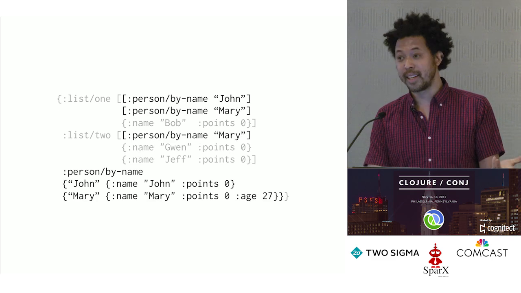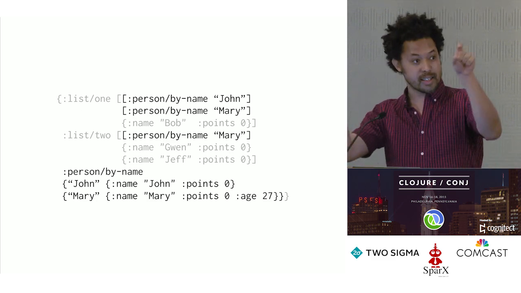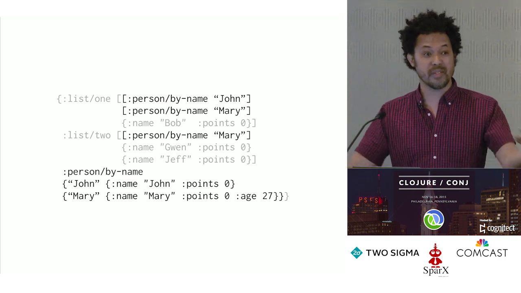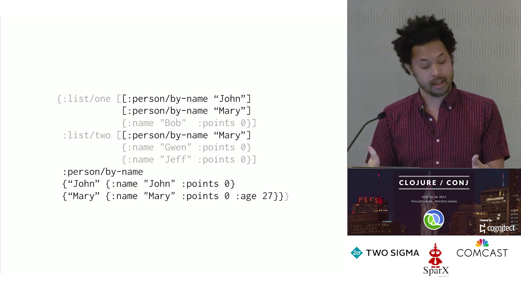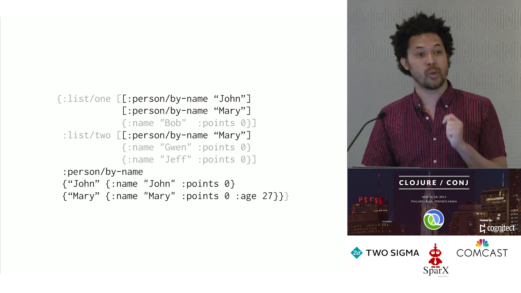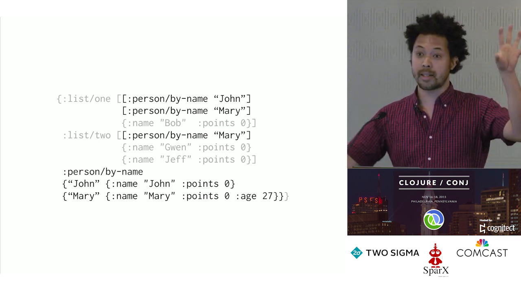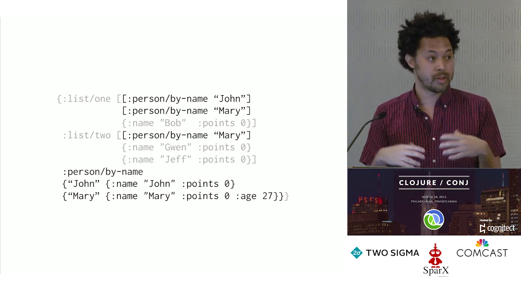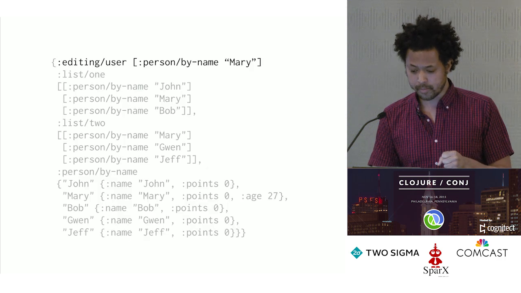Now we get to Mary, and we want to replace both instances, right? There's links now for both those cases, and we move it into a table. We merge the keys, because different components are going to want to read different keys, right? We create a merge map. And now if you want to update Mary, you only need to do it in one place. And the UI will always stay in sync. Right? It doesn't matter how many times the same identities appear in your UI. It's very simple. It means there's no complexity around identities and keeping them in sync.